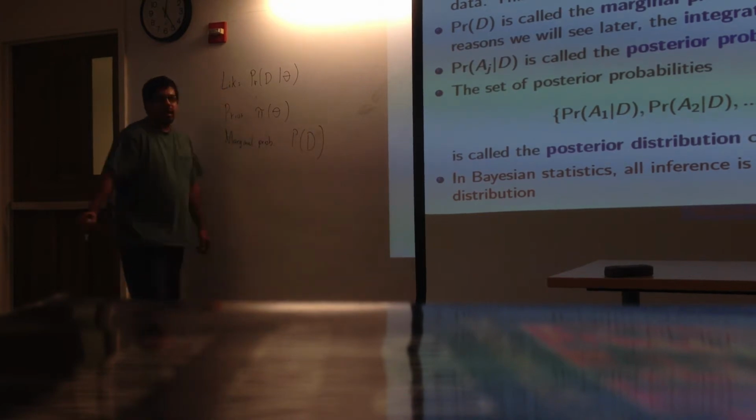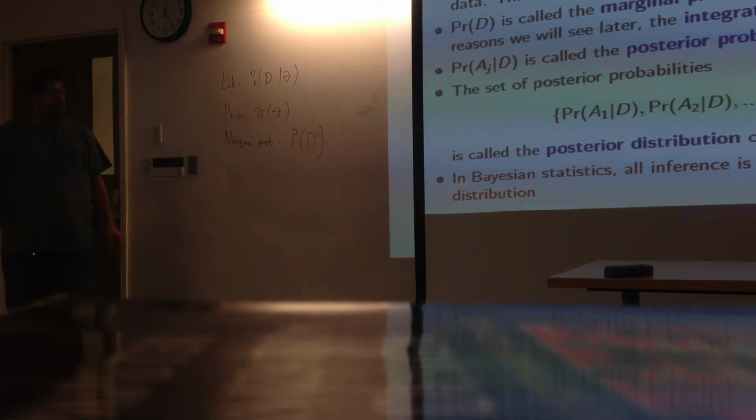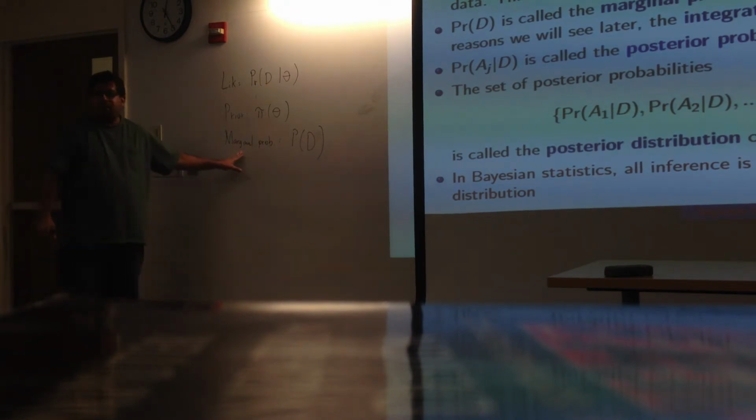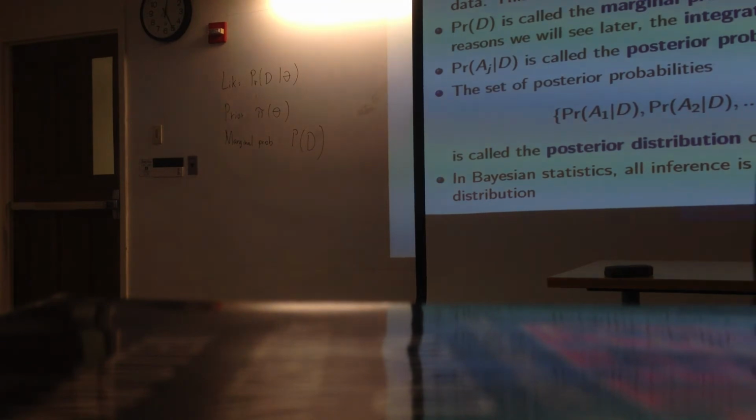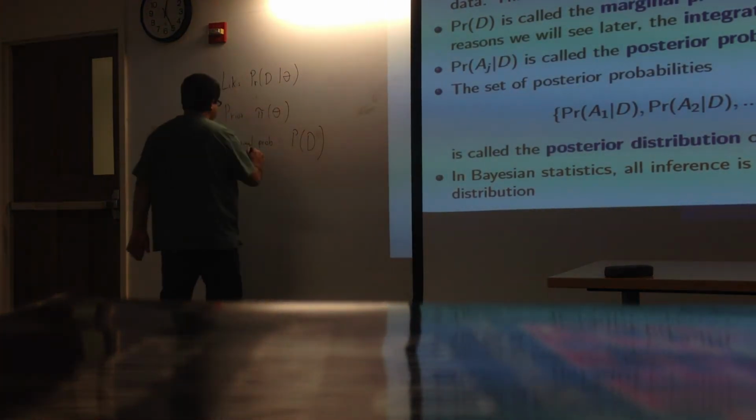Then there's a probability of data, okay? Which is the marginal probability. Why is this a marginal probability? You guys remember what we did with marginal probabilities? If I have a probability of x comma y, I could give you a marginal probability of x or a marginal probability of y, right? So this is a marginal probability where I have 2 variables here. What are my variables? A and D, or theta and D, however you want to think about it. And what we're saying is that this is a marginal probability of the data.